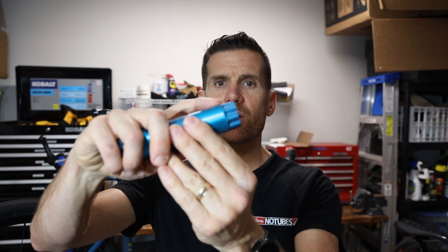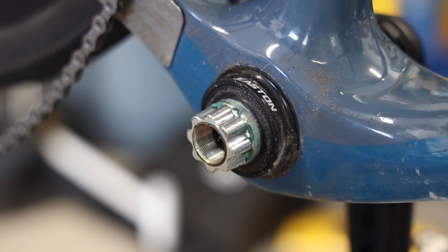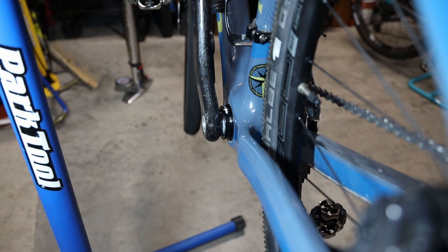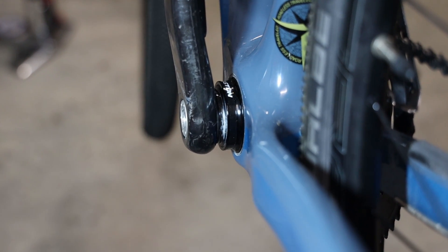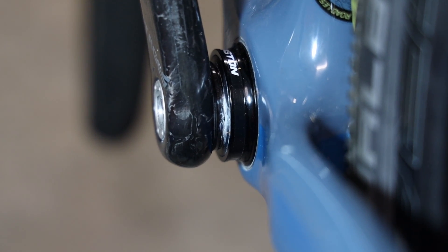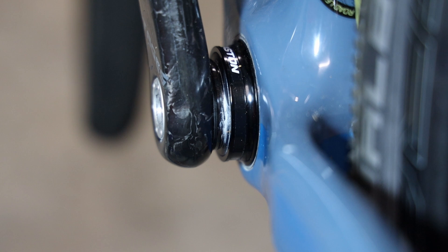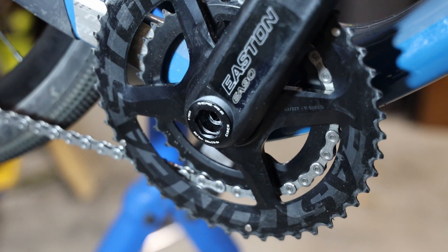Here's a tip: after you remove the drive side crank arm, before you tap out the old spindle, look at how much of the splines are sticking out and take a picture with your phone — when you put in the new spindle, you want the spacing to be the same. On my Niner RLT9 RDO, I did not have to use any spacers. I tried the preload and didn't have enough splines extending from the bottom bracket on the drive side, so there's no preload, no wavy washer, no additional spacers — just attach the spindle to the Stages power meter, push it through the bottom bracket, and attach the drive side.